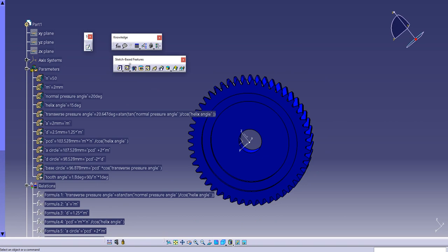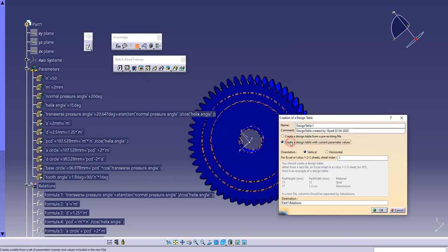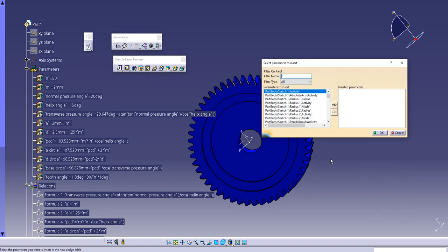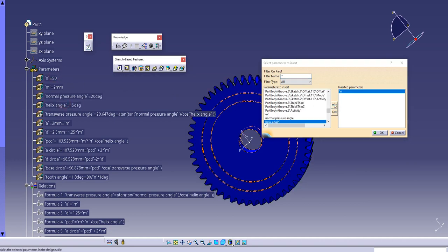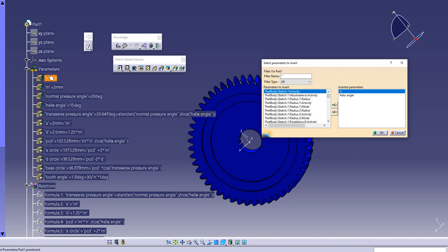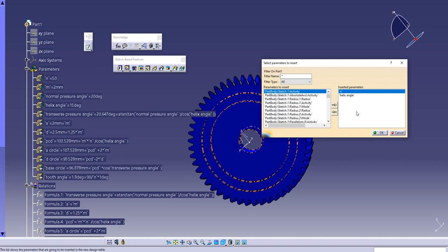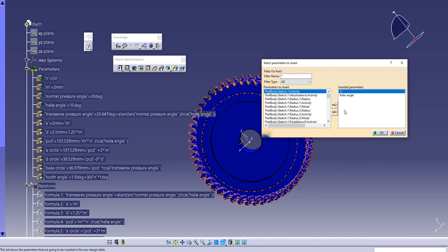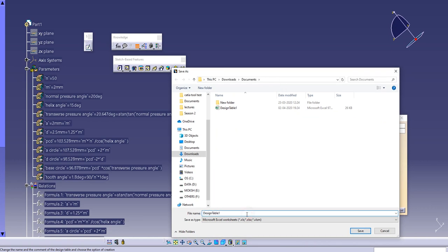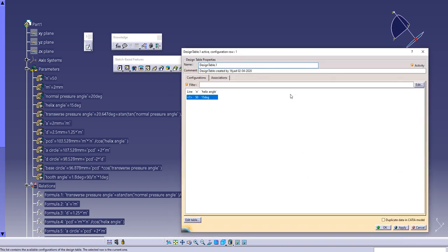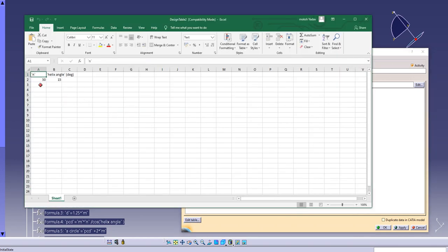Here also you can use design table. Just go to design table, and suppose you want to create two variants of this. So you will click, I want number of teeth and helix angle as my parameters. You can always define many other parameters also if you want, but for the sake of understanding, I am just taking two parameters here and click OK. So let's give a name as 2, save, and yes. Now you can edit the table and make your number of proposals, whatever you want.